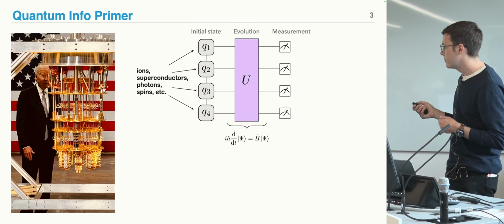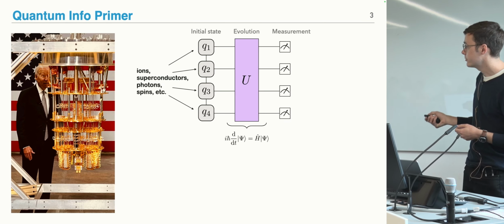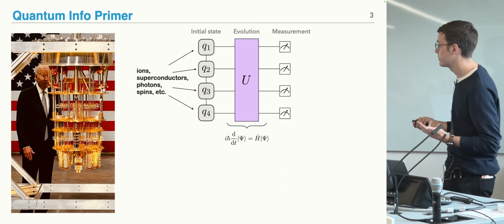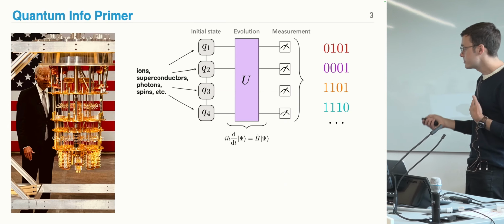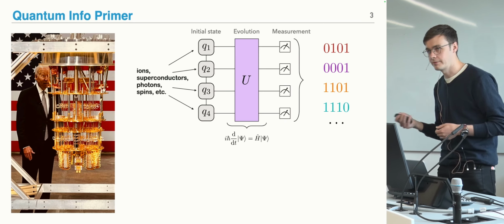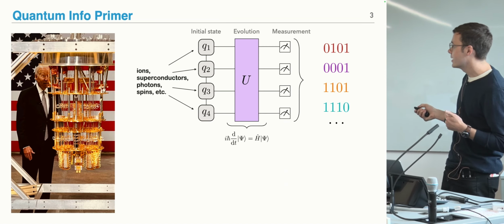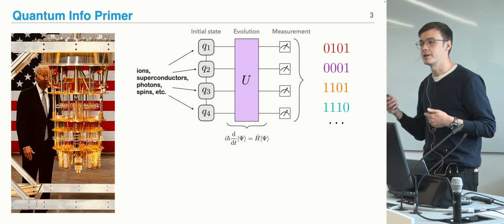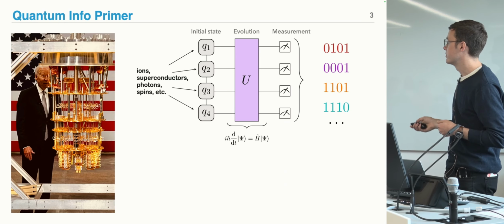And the goal is basically to design and realize an interesting quantum evolution, which maps that state to some other interesting, possibly entangled state with a lot of structure, and then to make measurements at the end. And then when you make these measurements, what you get is a series of outcomes with probability given by the regular Born rule. And in these mock bit string outcomes, I've assigned them different colors to emphasize that in quantum mechanics, you not only get one type of measurement, you can measure along many different axes. So there is a freedom of choice in this respect.